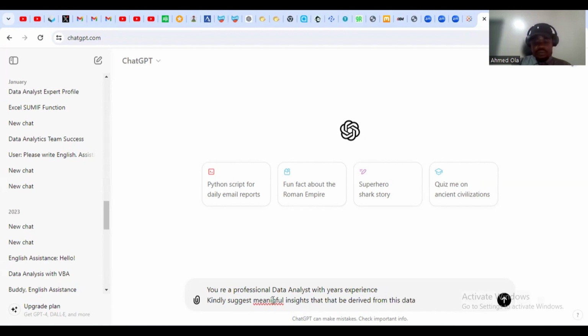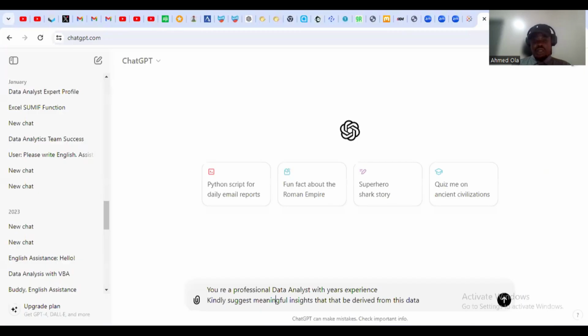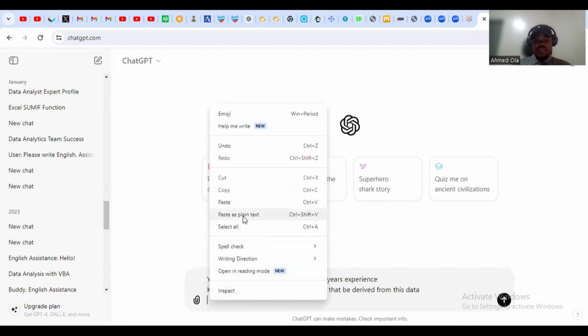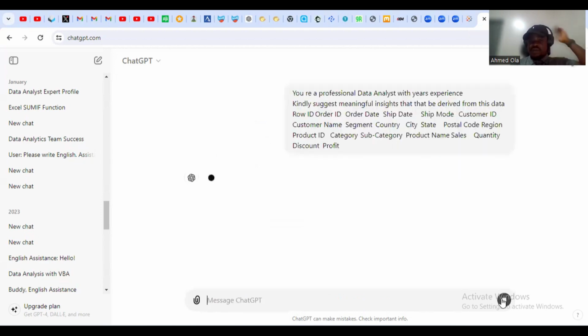So what I'm going to do is just copy the column header of this particular data, or whichever data you are using. So I'm going to say Control C. I just call my ChatGPT. I'm just going to paste whatever I copied there. So now I've told it to suggest insights that I can derive from this data. Then I'm going to hit enter.